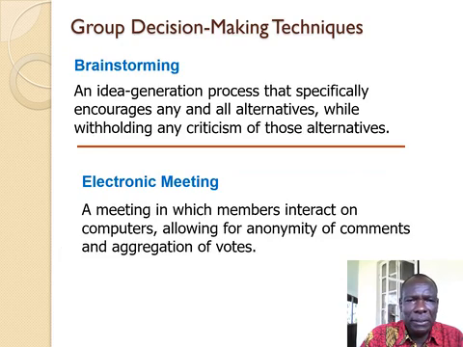There's this one which is very familiar to you called brainstorming. This is an idea generation process that specifically encourages any and all alternatives while withholding any criticism of those alternatives. Brainstorming. You also get together like with the nominal technique, but here, once the chairman starts the meeting, he says, now we are going to make a decision on which alternative to pursue to increase our output of a particular product. Then members begin to bring their ideas. 1, 2, 3, 4, 5, 6, 7, 8, 9, 10. Every idea is accepted and written down as it is without criticism until a later stage when you come back and revisit and say, now which ones here can we accept, which one here has issues, and so on. Brainstorming, you are very familiar with that concept.